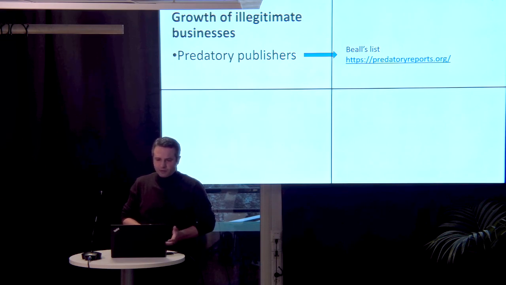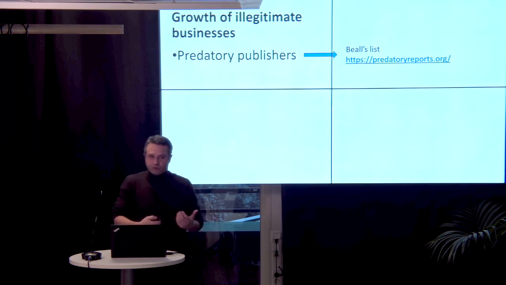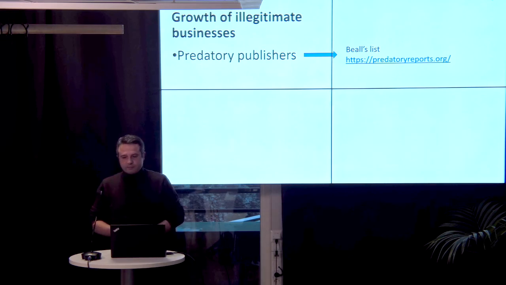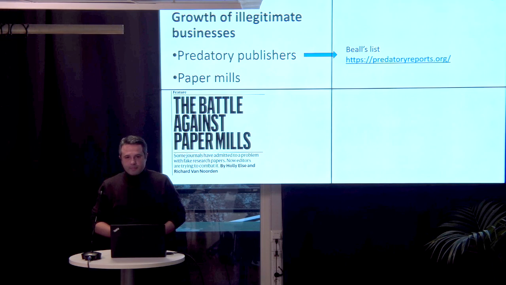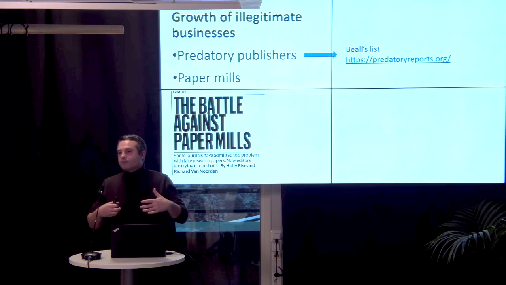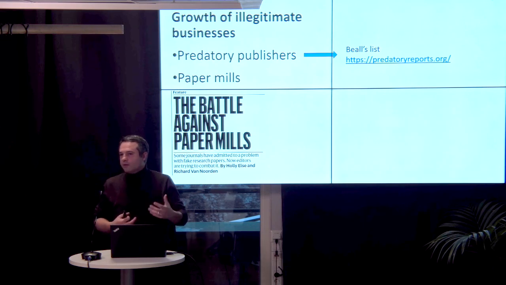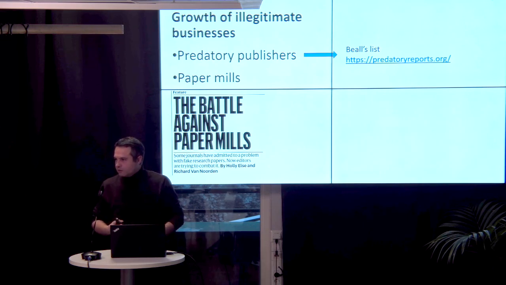Another phenomenon related to the explosion of quantity is paper mills, which is a term new to many. Paper mills are basically companies, mostly in some large developing countries, that develop fake articles and submit them to journals, and once the paper is advanced to publication, they sell the authorship, for example, through Telegram channels and so on.